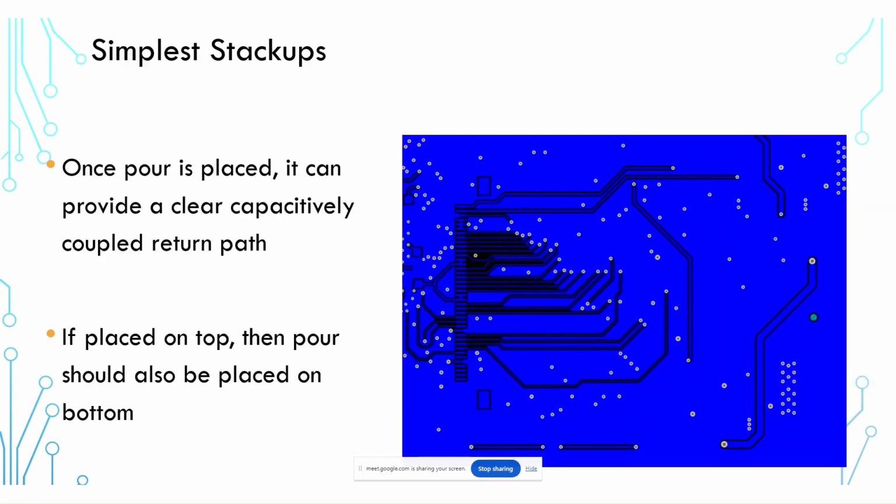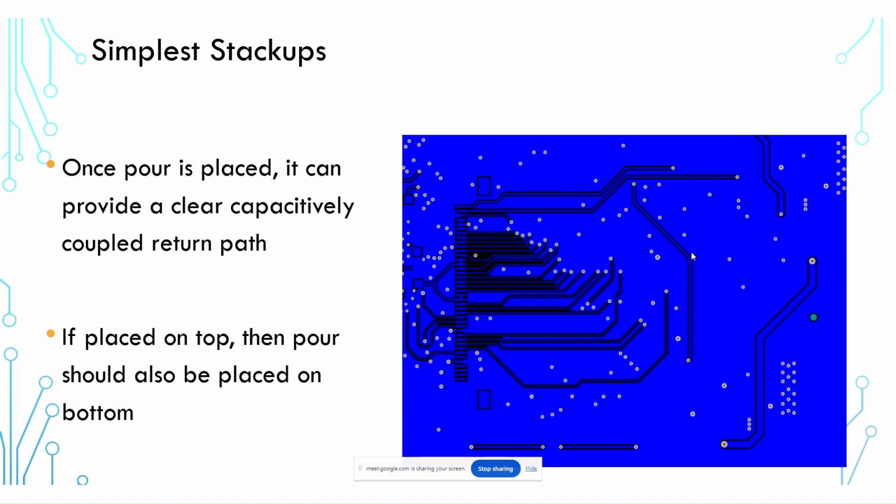So now, in these stackups, sometimes you will see that when we place pour, it then totally covers these traces. Sometimes you get these little antennas, as you can see right here in this region between these 2 traces. But generally, we try to make sure that this pour totally encloses the traces. And what it does is it provides a capacitively coupled return path. So this is a really common practice that's used on 2-layer boards, whether it's mixed signal or digital or whatever.